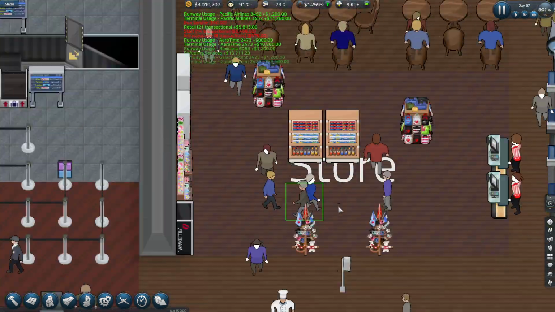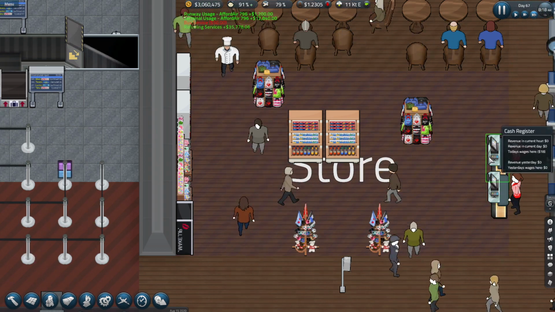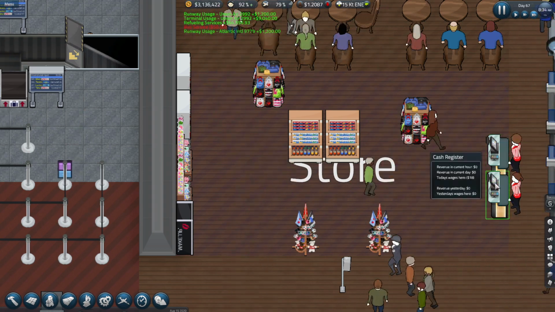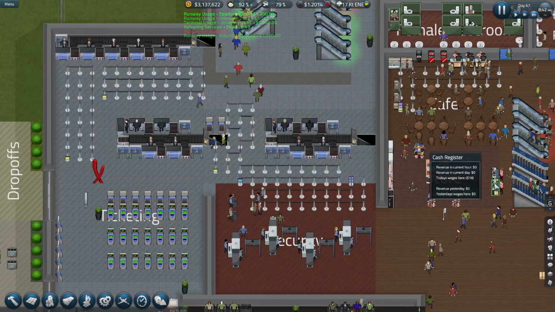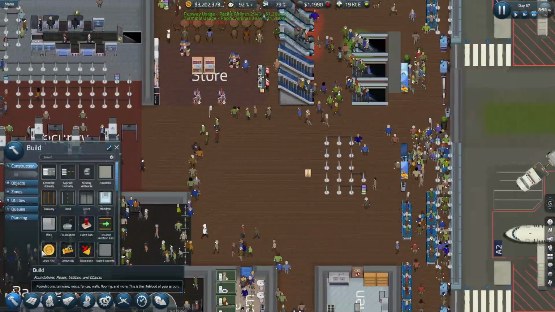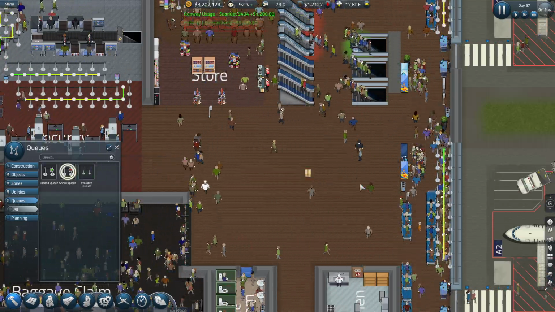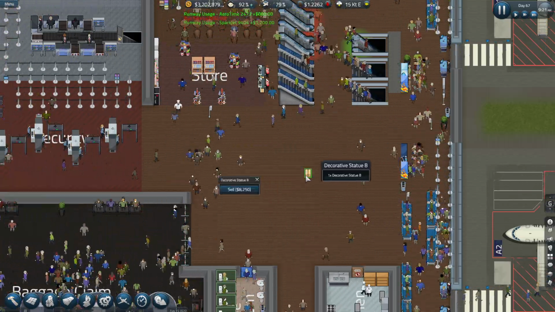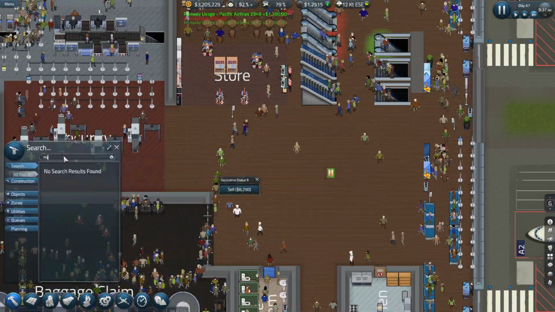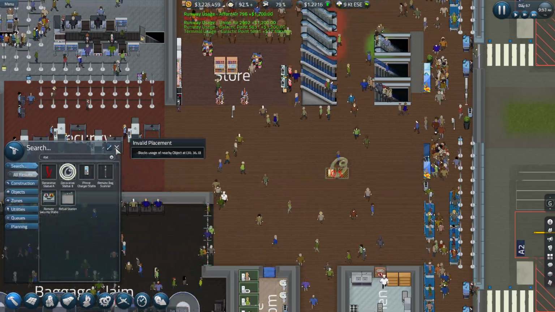Okay, look, we've now got people buying stuff from our store. How much? Okay, I say buying. No one's bought anything yet, but you have it open, ready. Let's remove this queue. There we go. What's this one random box? Statue B. Oh no, I don't want to. Okay, let's get this statue. Why are they not putting it into storage? It's really strange.